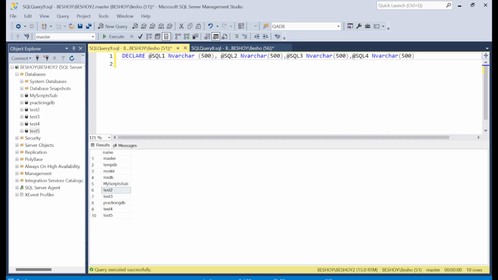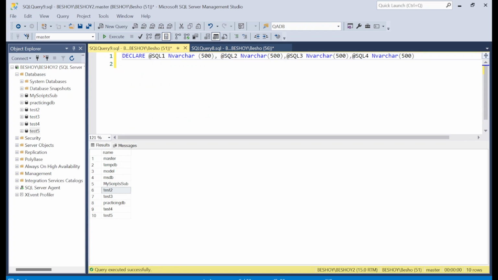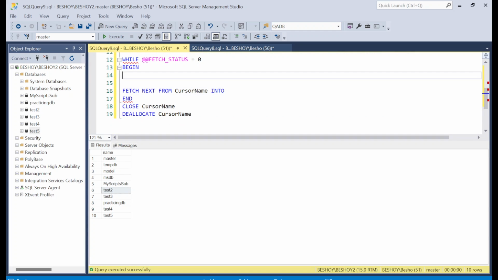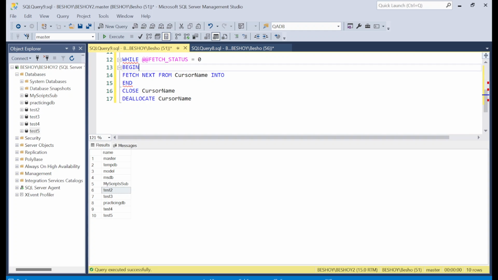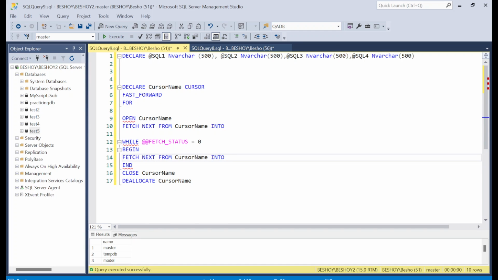We are also going to need a cursor like I mentioned before, and I have a template here that I worked on earlier. To save some time, I'm going to go ahead and paste it here and let me show you. So this is the cursor template. I keep this saved in my template, so every time I don't have to go in and write like 7 or 8 lines of code.